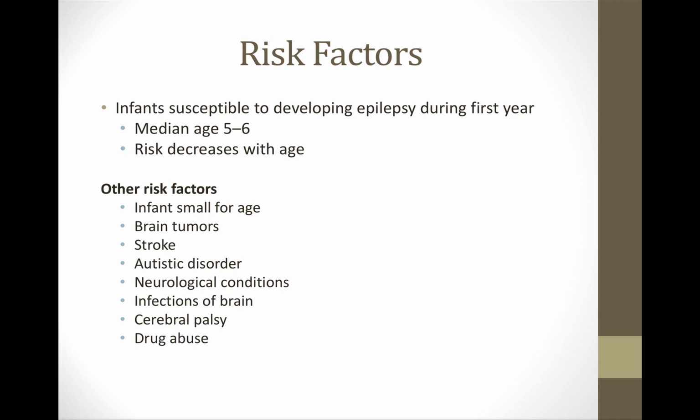Other risk factors are babies that are small for their gestational age, brain tumors, and strokes. That's causing increased intracranial pressure on the brain. And as we talked about before, you've only got so much room up in that head to house your beautiful brain. And anything else in there, like a tumor pressing on it, or like a blood vessel that's busted and is hemorrhaging, or like with a stroke, hypoxia, can trigger that.